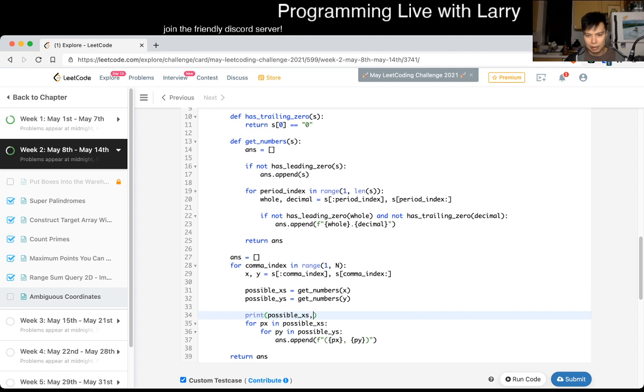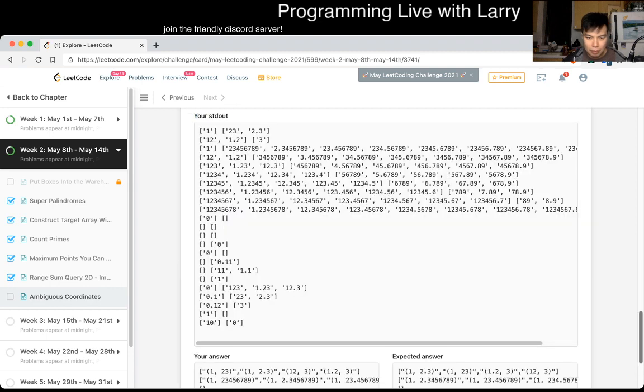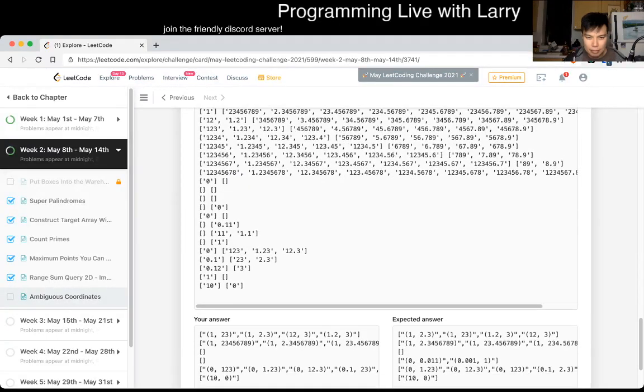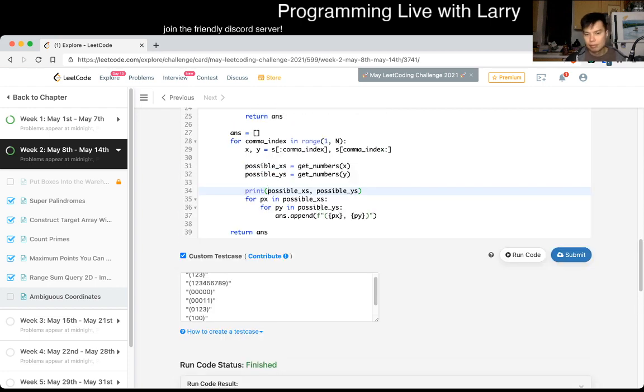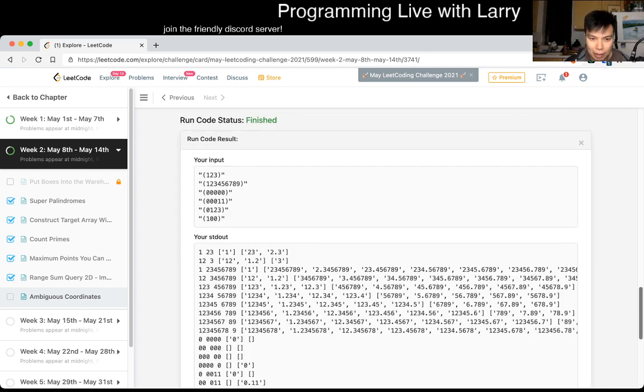Let's print it out again. What are we seeing? So definitely at least these test cases mean that we can debug it.